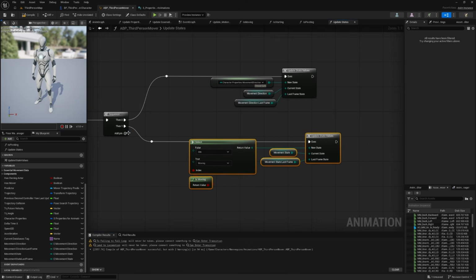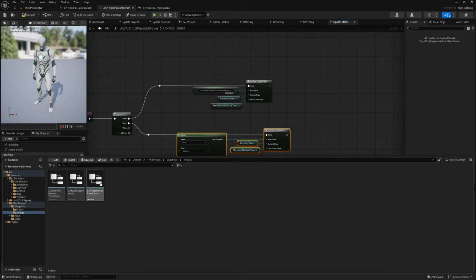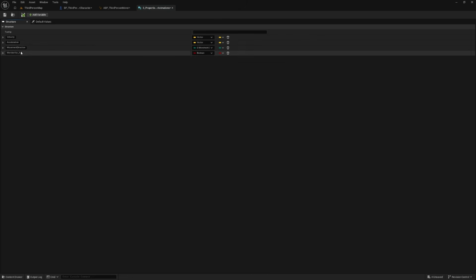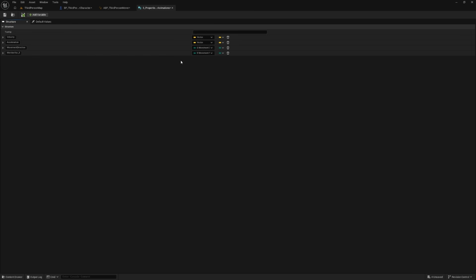Next one, we can send movement mode, but also we have to define it here. Let's add movement mode here. Okay.